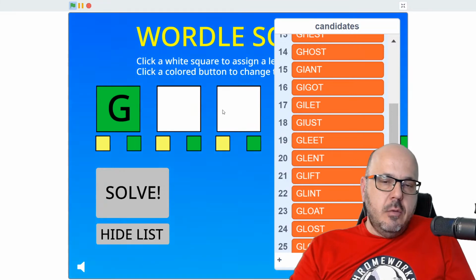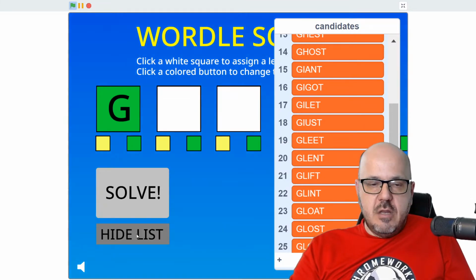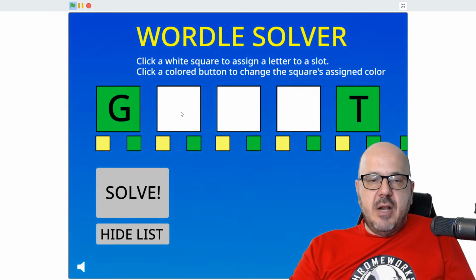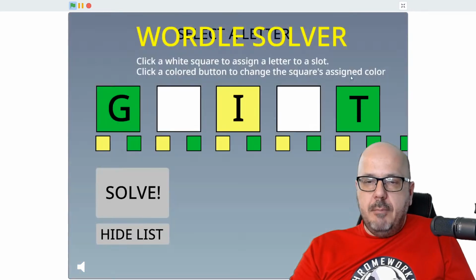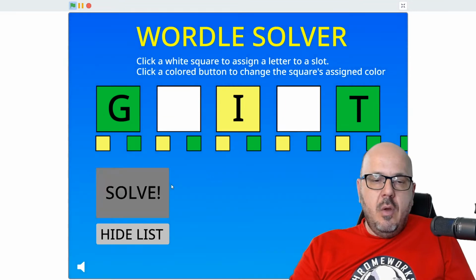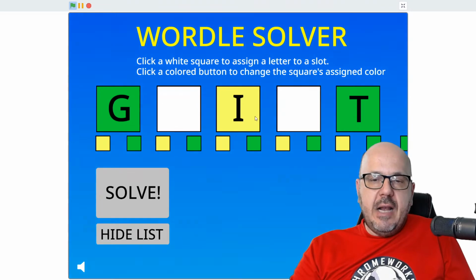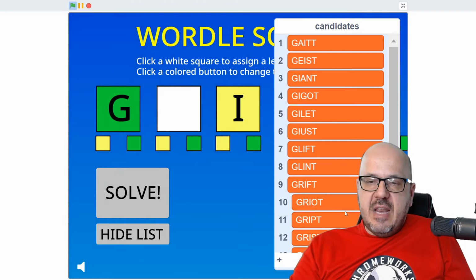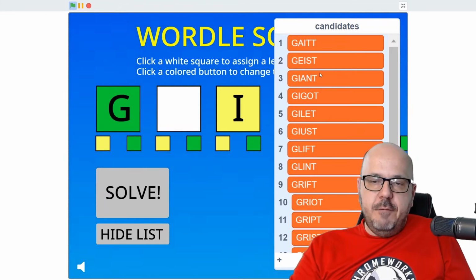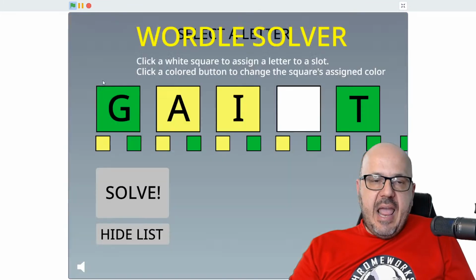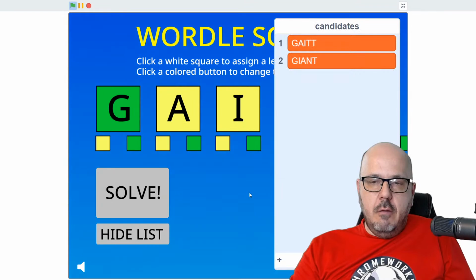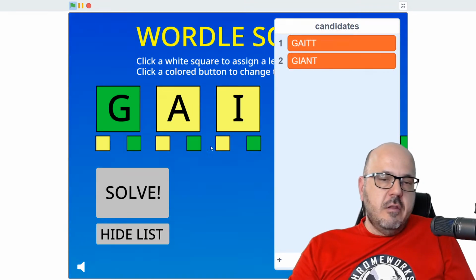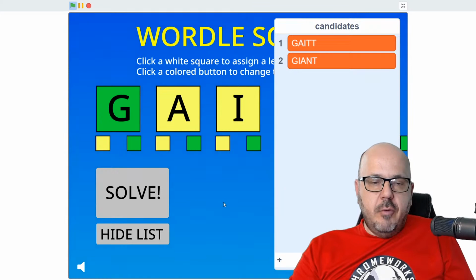And if I put in some yellow letters as well, you can see that it would make an even smaller list. So let me imagine I put an I here in the middle spot in my word instead, and that one was yellow. Now it'll also give me words that have a G in the spot, T in the spot, and an I somewhere in one of these 3 spots. And now my list is down to 13 words, right? So the more information you feed it, the fewer choices that you're going to have. Let's go ahead and add an A into a yellow spot as well and try to solve it. You can see now we're just down to 2 words. So the more information you give it, the closer it gets to answering.